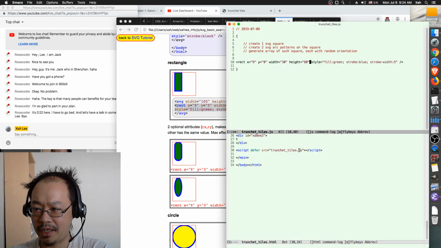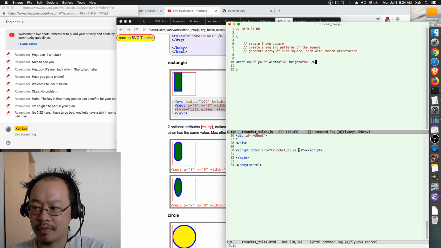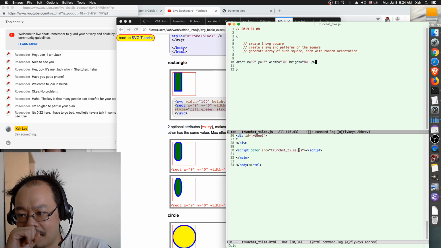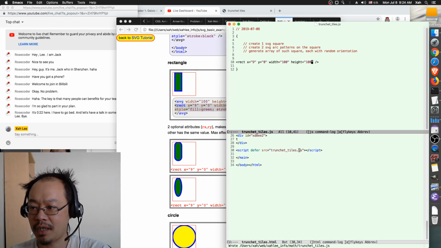So basically, we need to generate something like this: rect, x, y, width and height. Width will be 100. Height is 100.